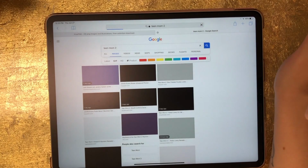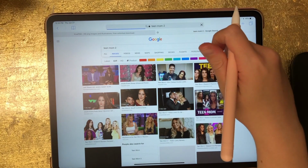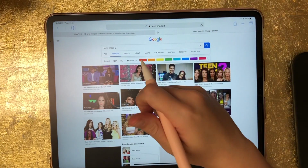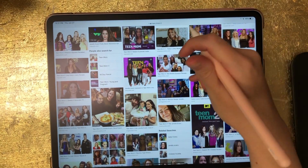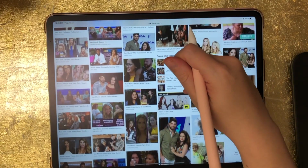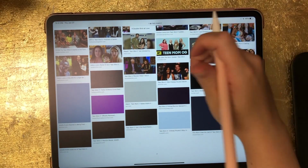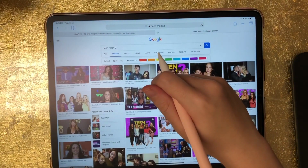Anyway, does anybody watch Teen Mom 2? My husband and I, the Teen Mom franchise premiered less than a year after we started dating, and he and I are both into reality shows, especially MTV reality shows, so we have been watching it together since the beginning, both Teen Mom and Teen Mom 2. We even watched Teen Mom 3 when that was a thing. It only lasted one season though, and so we've been keeping up with all of the drama that's going on with Janelle, because apparently she's not on there anymore. Apparently she was fired, and she's not going to be in the next season.